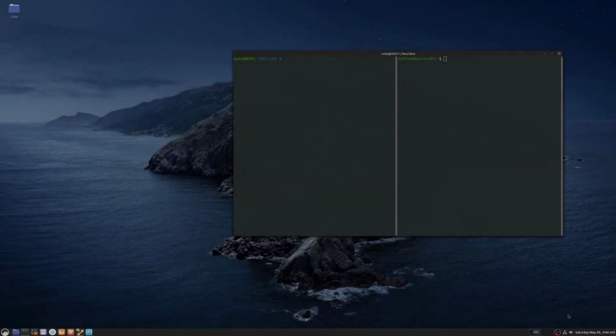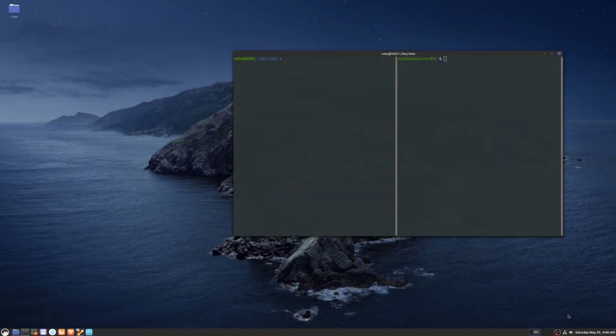One important note is that by default, all of this is happening in clear text. So anything you pass between the two computers, anybody sniffing on the wire will be able to see.